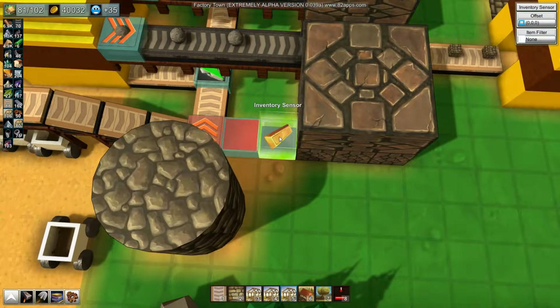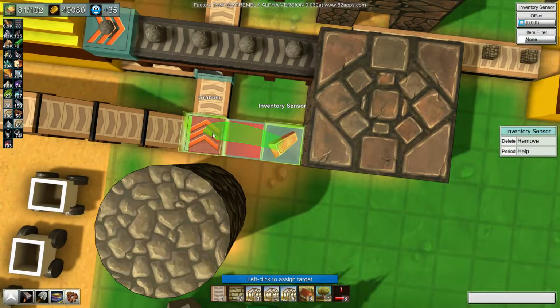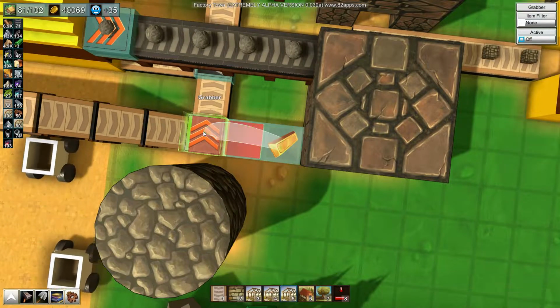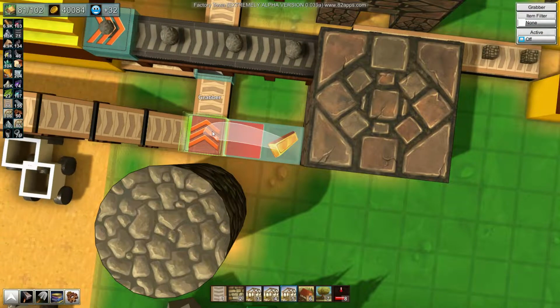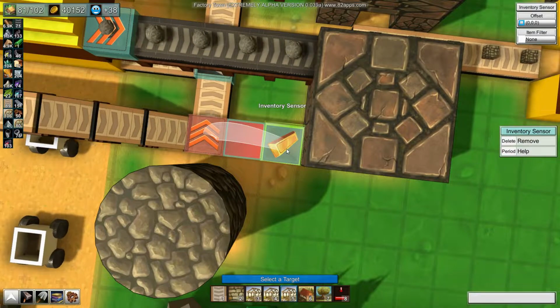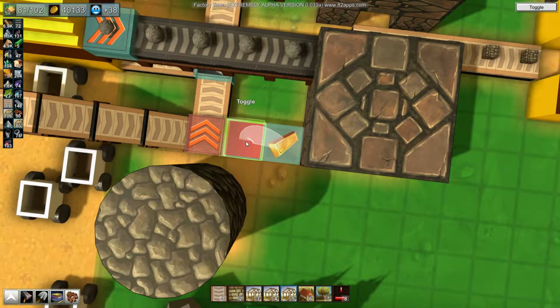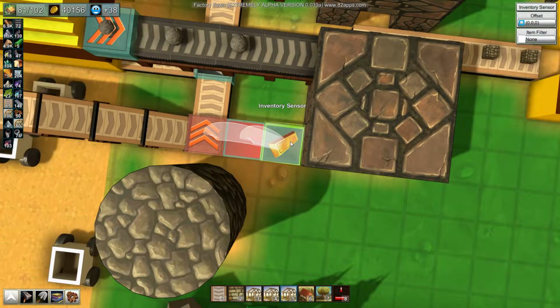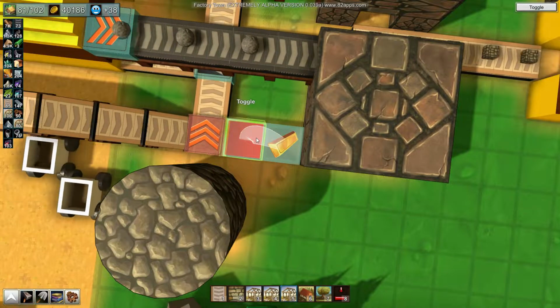Right, so we click on the inventory sensor and it says select target. I will then click on the grabber and you see we've now got the white arrow there, which says we have a target. I realise that's wrong, sorry. The target is what it's going to activate. So I want to click on the toggle. Sorry. And now we have two, so I'll click that again to remove that one. So there we go. Now we only have the toggle activated.